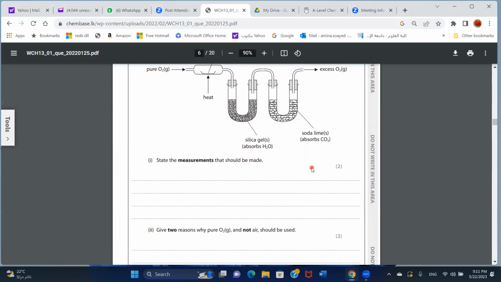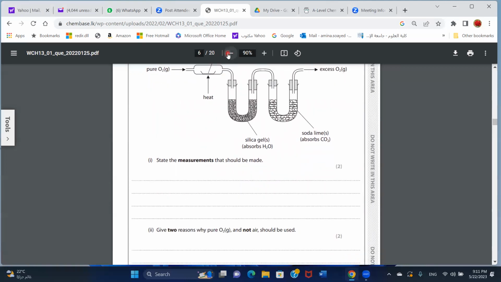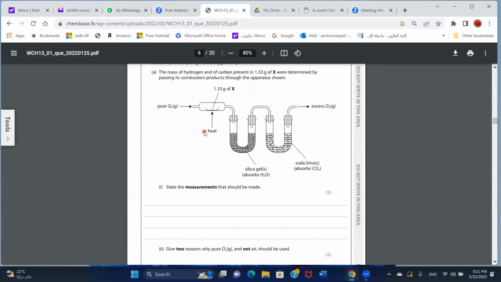Is it so that there would be no nitrogen that would react? Okay, but will nitrogen react with the organic compound that contains carbon, hydrogen, and oxygen? Or what will react? It's not nitrogen. Is it the water vapor? Yes, excellent. The water vapor. The water vapor will form what? It can collect here as water, isn't it?